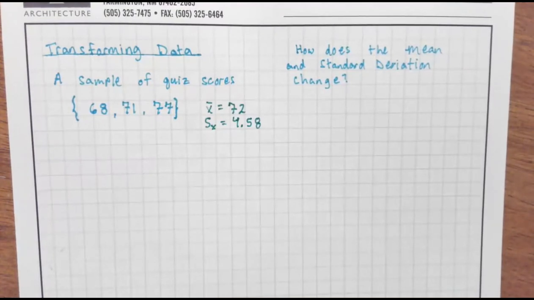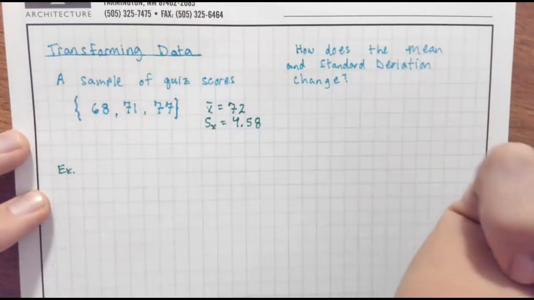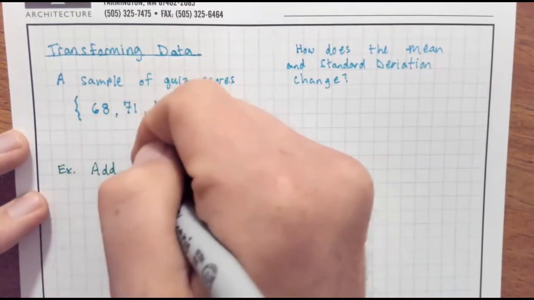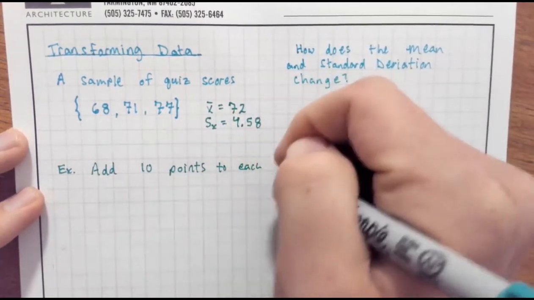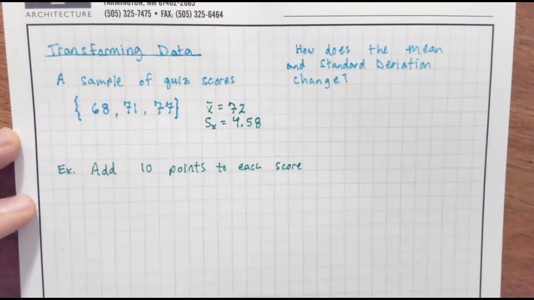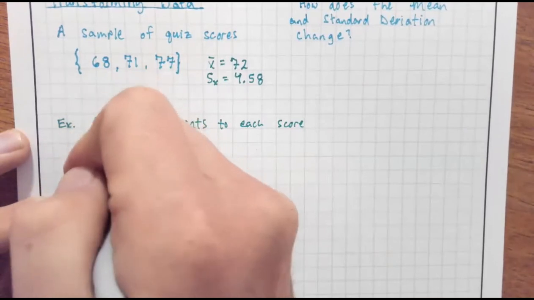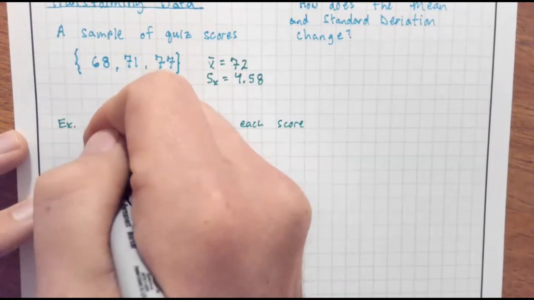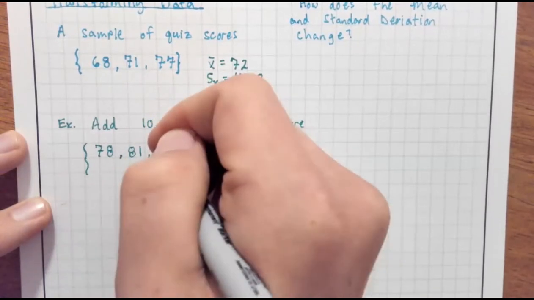All right, so our scenario here is a teacher gets these scores and they want to alter them. Maybe it's a generous teacher and he's trying to give the students some more credit. So our first example here is just example number one. He wants to give them a curve, like a scaled score, and he is going to add 10 points to each score. So what that's going to do is make the data look like this. So instead of 68, 71, and 77, we're going to have a 78, an 81, and an 87.